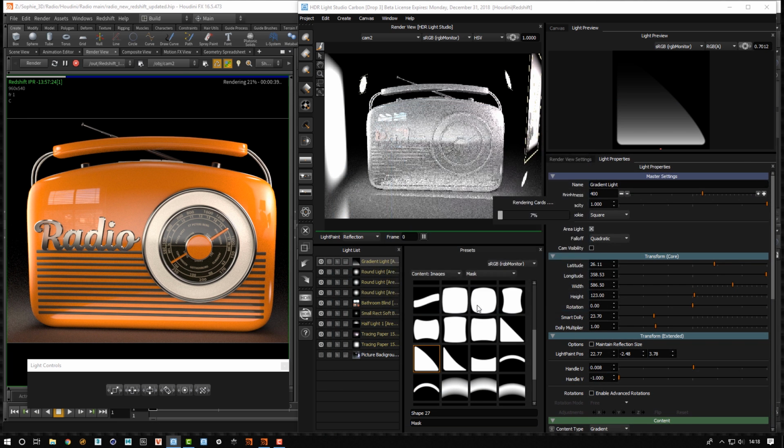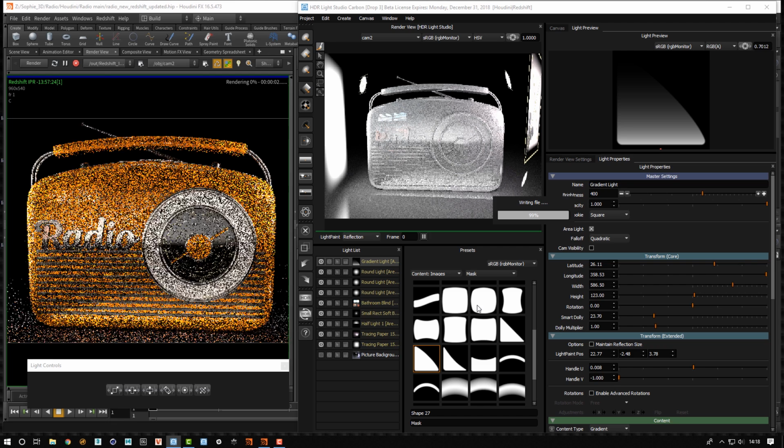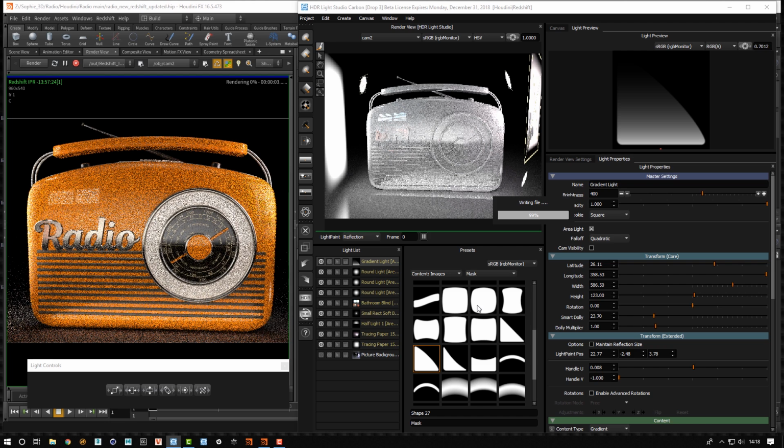and press render. So what's going to happen now is all these individual area lights are going to be rendered at high quality with subsampling at the high resolution, and Houdini will be updated to point to those files on disk that we're generating now. That means we can then stop HDR Light Studio, and Houdini is simply pointing at EXR files on disk to use on the area lights that we've built in Houdini.